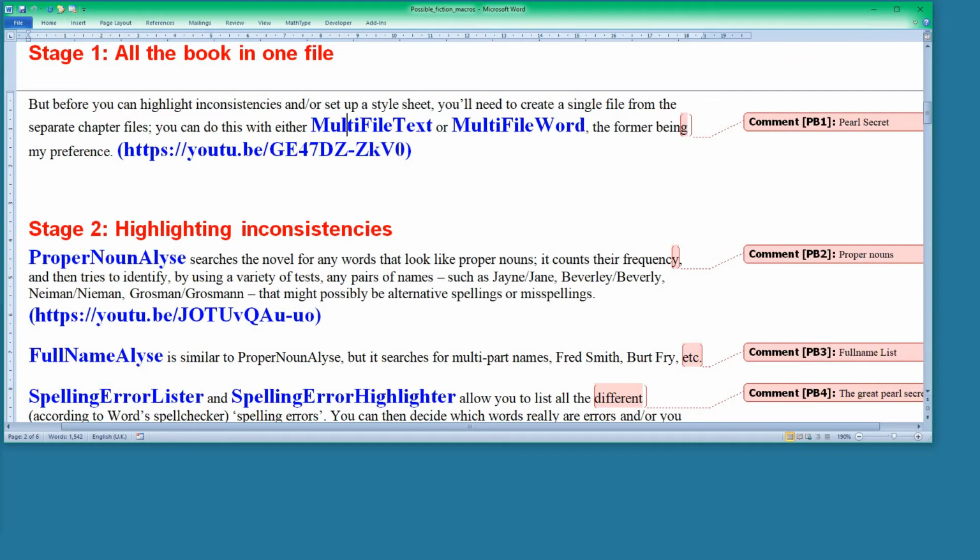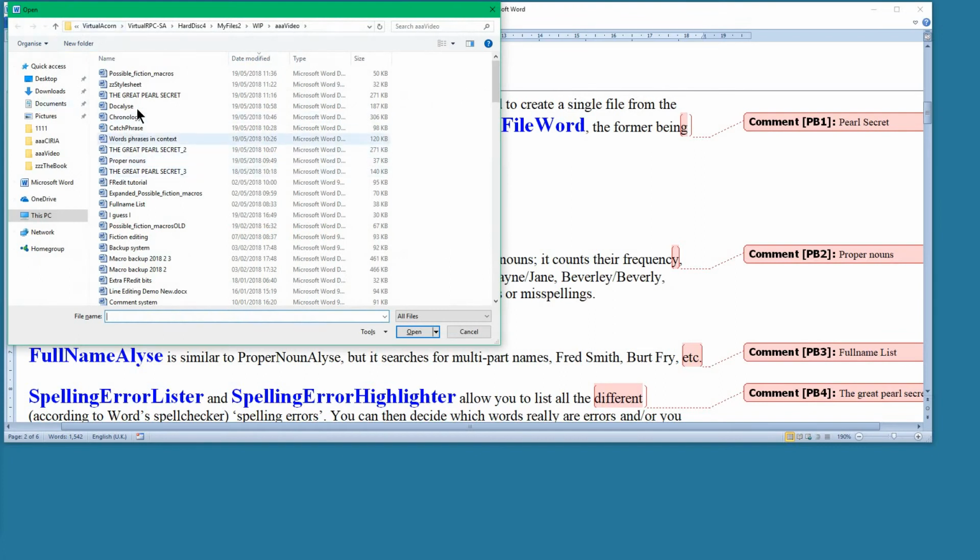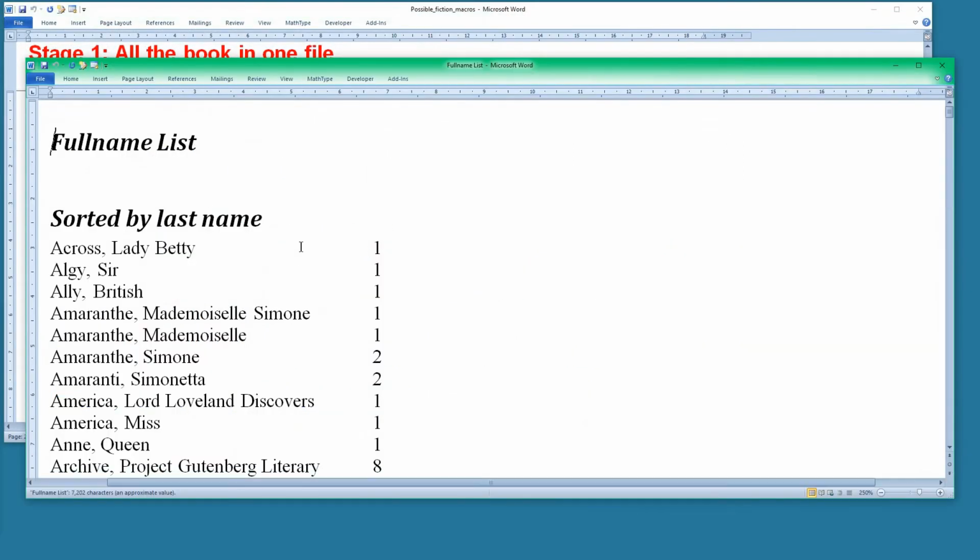Then we've got another macro, full name analyze, which is linked to that one. So if we get that one up, what did I call it? Full name list, which is here somewhere. There it is, full name list.